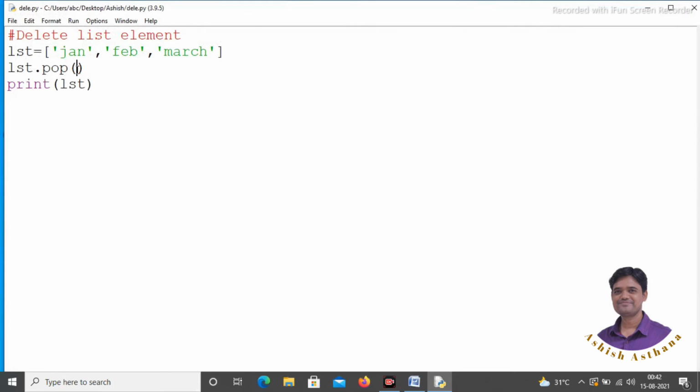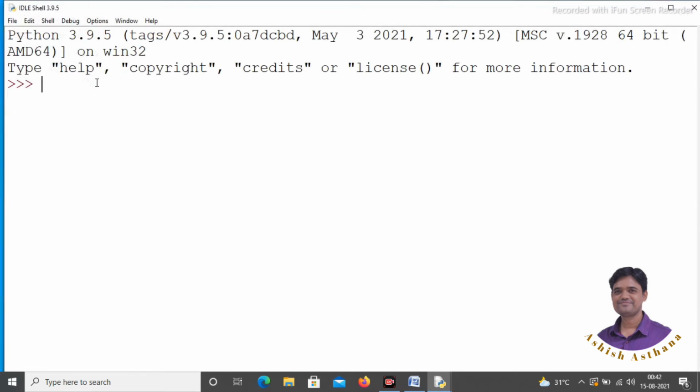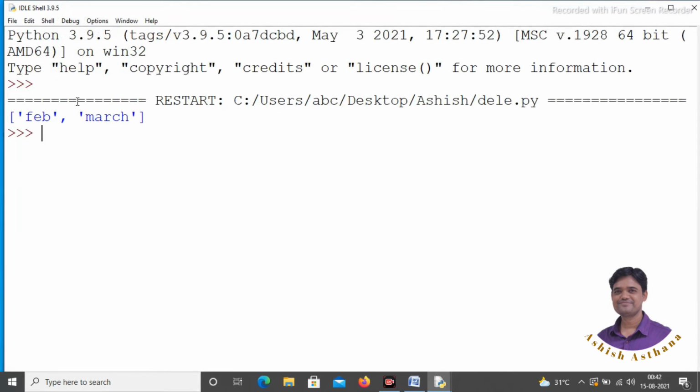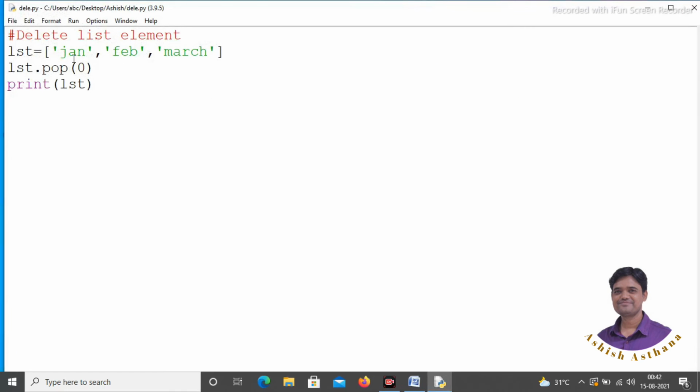You can also use indexes with pop. So it will remove the item January at index position 1. It removes the element at the specified position, and the index passed is optional.